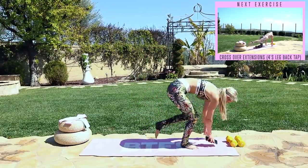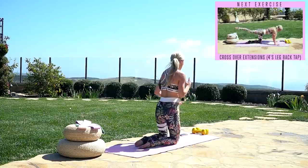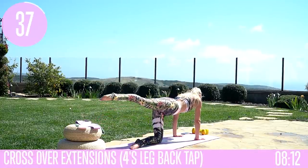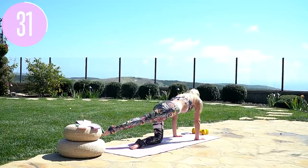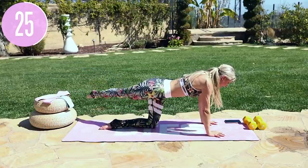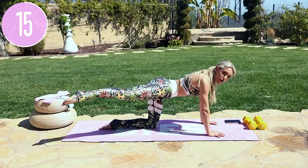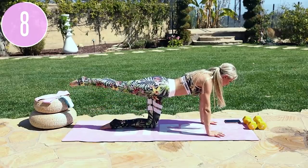We're going to come down to the ground. You guys are doing amazing — let's keep up the energy! Put in the chat where you're from in the world. We're going to take it across — starting with your right leg, just a cross-over extension. If you have ankle weights or bands, you can use those as well. Push down into the hands, lean forward just a little bit more, and feel those glutes working. Pull that belly button in, lifting up through the chest. We're starting to feel the side booty on fire — those hip dips are disappearing one little rep at a time.